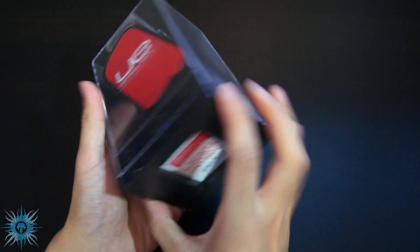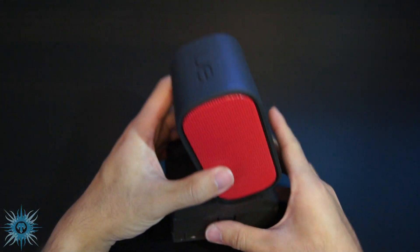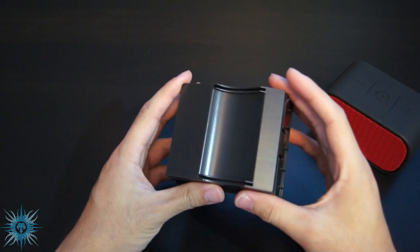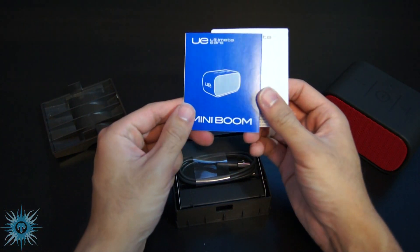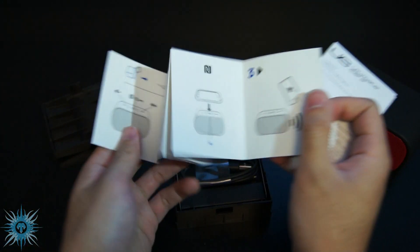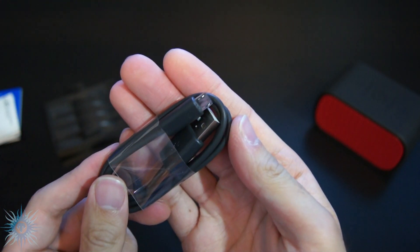Onto the unboxing: there are just two tape pieces on the cardboard wrap, and after peeling those off you can slide the wrap right off. You then have the acrylic casing with two buttons on either side — push them down and pull the window up and off simultaneously. Once removed, you see the Mini Boom in its full unboxed glory. It's about a typical portable speaker weight — not heavy, but hefty enough to convey a solid build. The bottom piece also has two buttons you push and pull apart, giving you access to the accessories: two pieces of documentation — a quick-start user guide and a safety and warranty pamphlet.